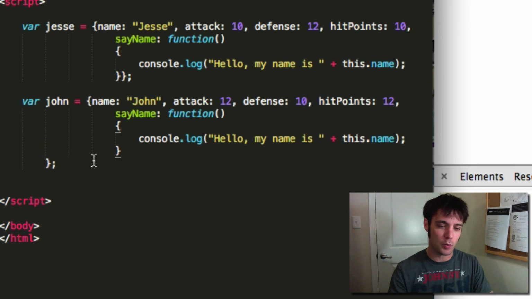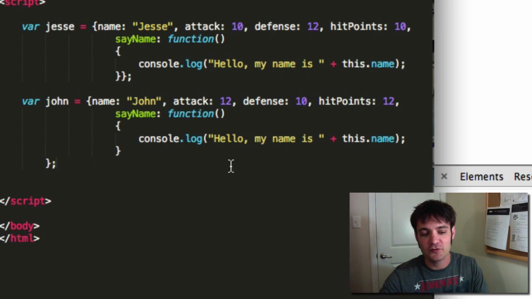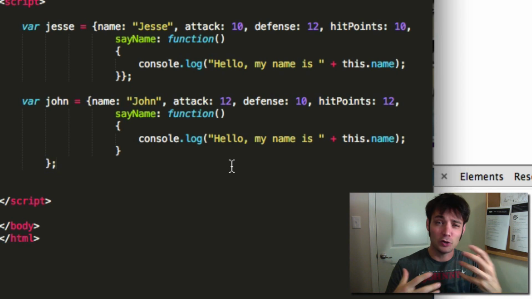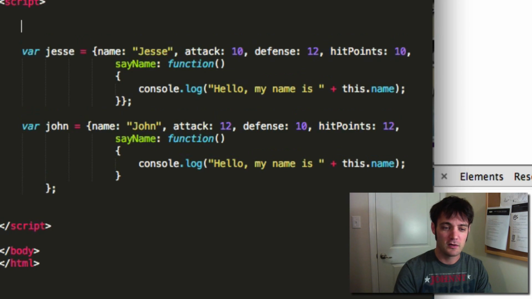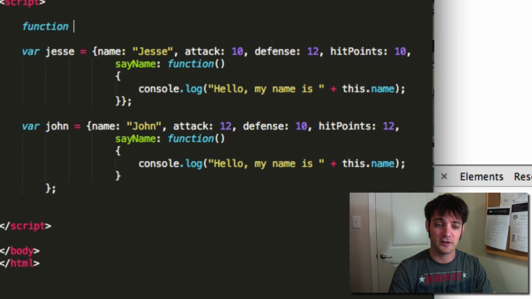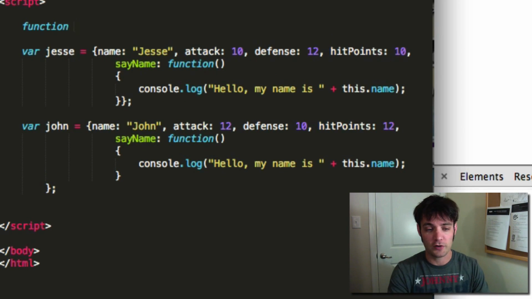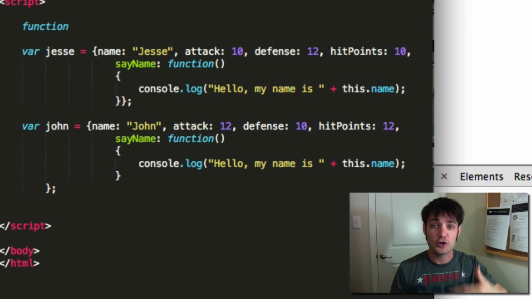In the case of object-oriented programming, DRY allows you to define this template or blueprint of what a gladiator is in a single place. So we're going to use something called the factory pattern. It's a design pattern. It's just another nomenclature or lingo word. When I say the factory pattern, you know what I'm talking about.